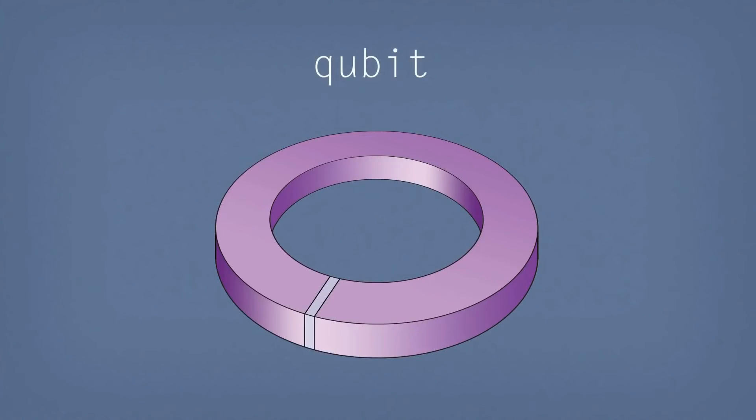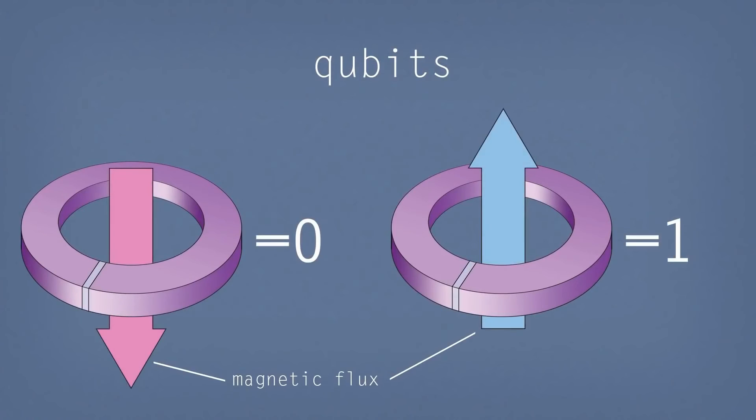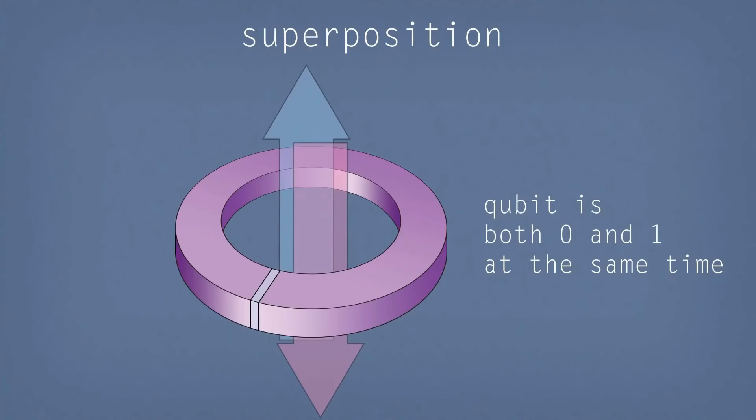The basic computational element in a quantum processor is a qubit. A qubit is a lot like a bit in the sense that it can encode a state as a zero or a one. But it's a quantum bit — Q for quantum bit — and it has the additional property that it can be in a superposition of zero and one at the same time. This chip is made up of repeating tiles, or unit cells, and each one of them is made up of eight qubits.